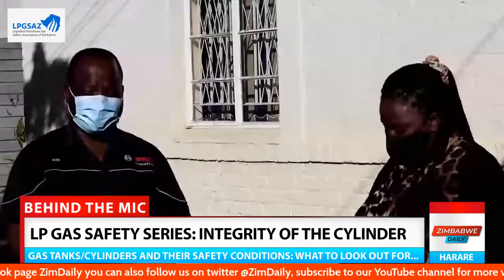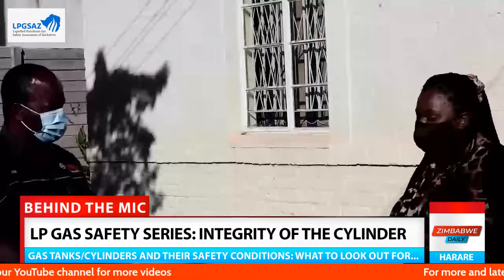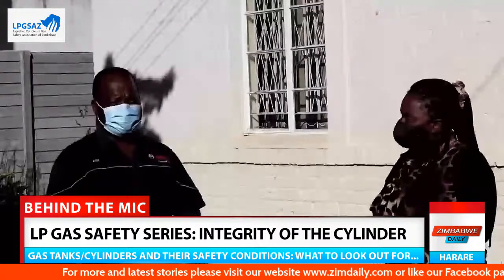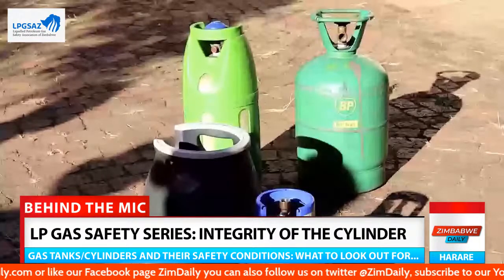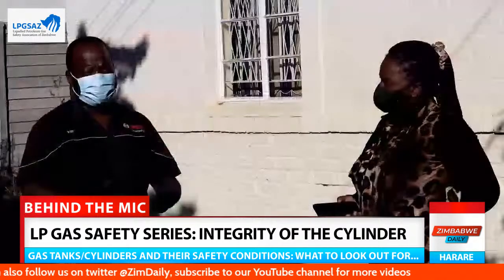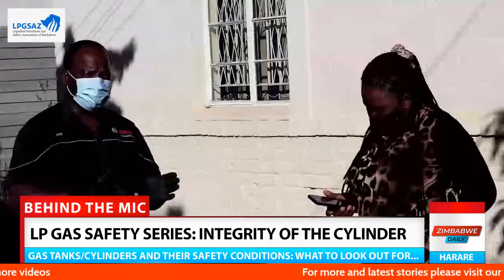Excellent. And when we're talking bottles, what is it that I should consider when getting a bottle? So first of all, we talk about what size bottle you need. This all depends on your consumption. If you are using a 2-plate stove, a small plate stove, you can use anything between your 2 kg bottle, 3 kg. These are for the small appliances. When you get bigger, the requirement is bigger as well and depends on your cooking. You don't want to be going up and down to the filling place ever so often just to fill up a small bottle. So this all depends on your purchase.